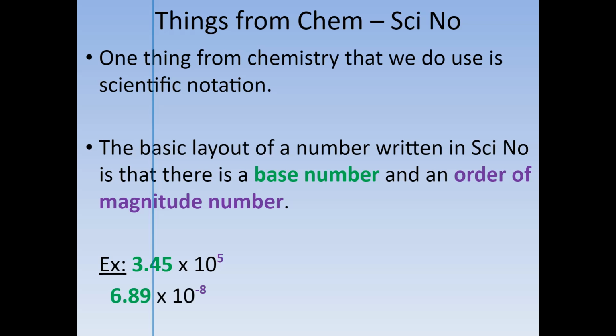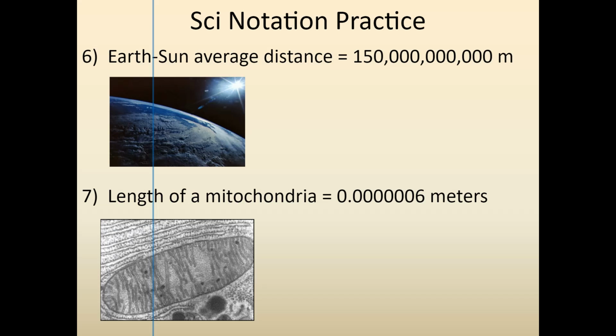Another example for something that's really small would be 6.89 times 10 to the negative 8, the negative meaning that it's a small number. I'm not really going to go into detail about how to write a number into scientific notation. As you should know, the exponent just tells you how many times you move the decimal place over. So in the first case, that 5 exponent tells you move it over 5 times. In the second case, the 8 tells you it moves over 8 times. The only difference is you go in the opposite direction because it's a negative 8.